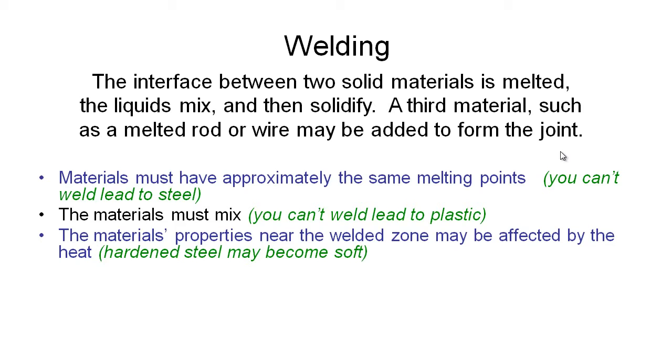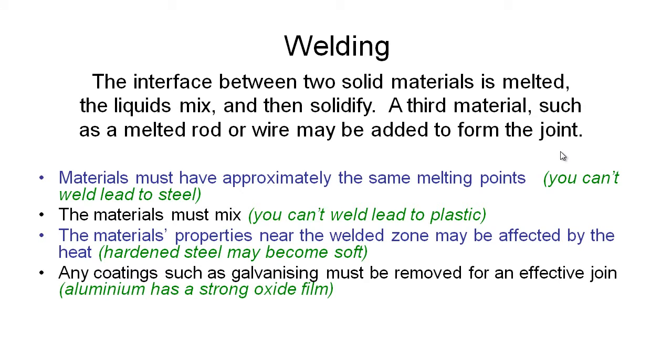The material properties near the welded zones may be affected by the heat which we've added to create the weld. This is something that we have to keep in mind when we're welding things. For instance, if you have some hardened steel that you're welding, that hardened steel may have been hardened via a process of heat treatment, and by welding it, in the region around the weld, the different cooling rates when it's being welded and solidifying may actually change the material properties. So it could potentially become softer. It could also become harder in that heat affected zone and actually become more brittle. This is something that we have to be aware of and do some research on the materials that we're welding together to ensure that we're not altering those properties in a way that might be detrimental to the final component that we're building.